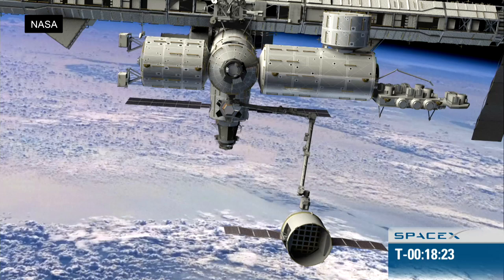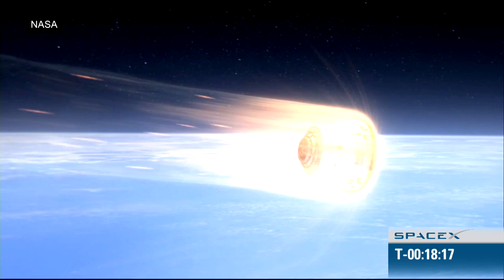Yes. So at that point, it'll be our last day on the station. It's going to be around May 31st. At that point, the astronauts will close up the Dragon side and then close up the space station side. They will unberth Dragon using the same Canadian robotic arm that brought us towards the station. Then the trunk separates from the capsule, and the capsule itself is the only thing that is returned to Earth.